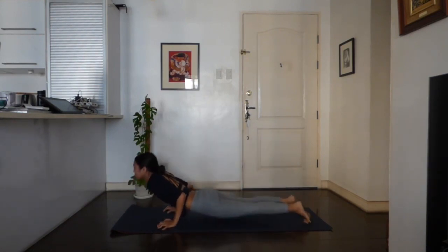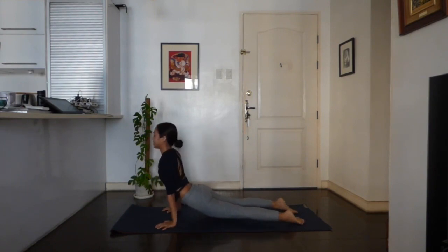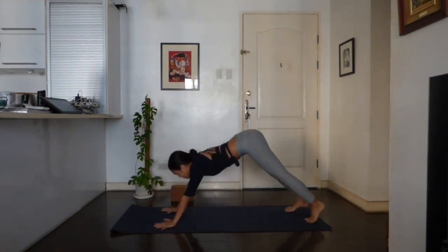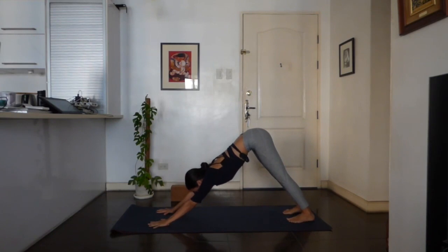Chaturanga. Inhale, up dog. Exhale, downward facing dog. Another 3 breaths. So stay active in your down dog.